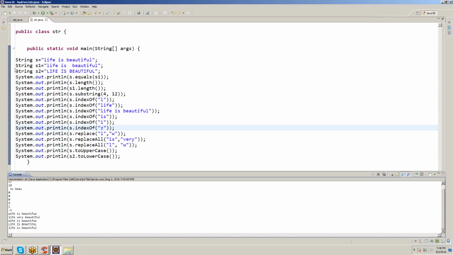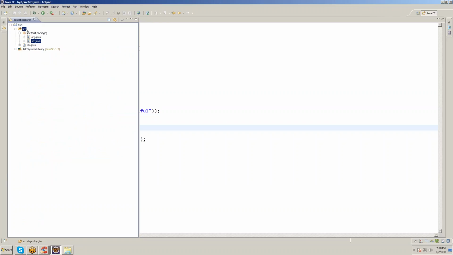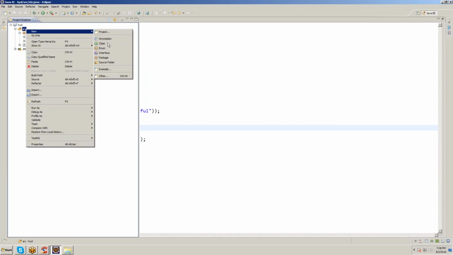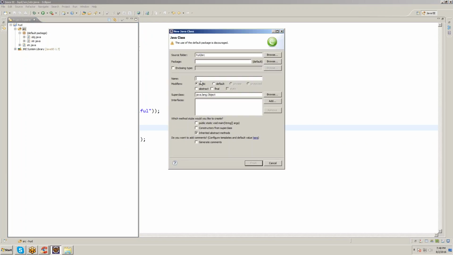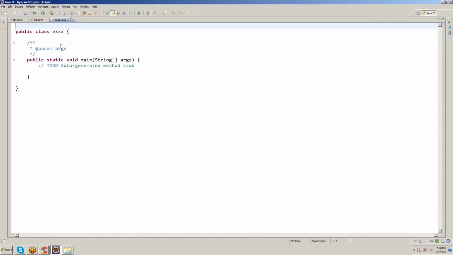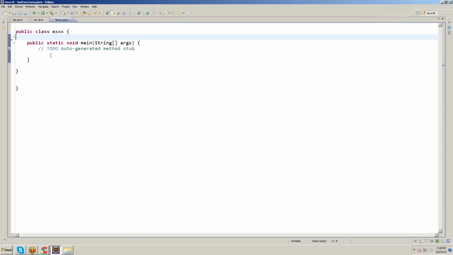Right, exception handling. Go to SRC, take a new class EX. Keep the main method public static void main, click on finish. SYSO control space, good morning.